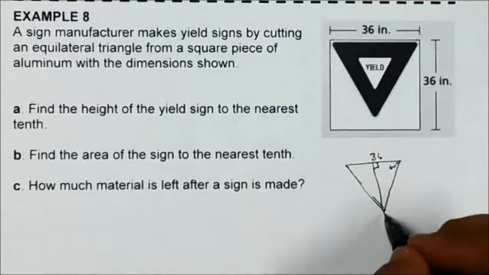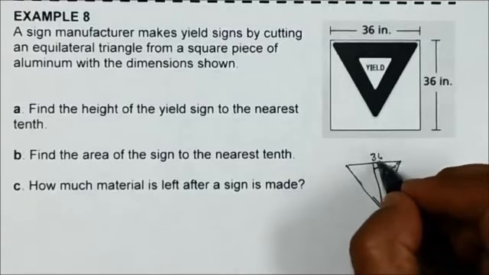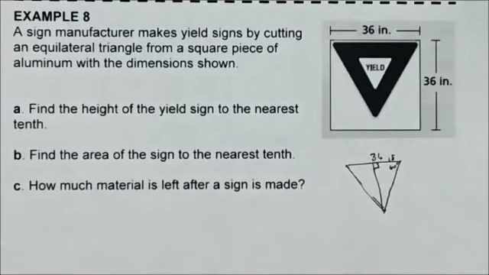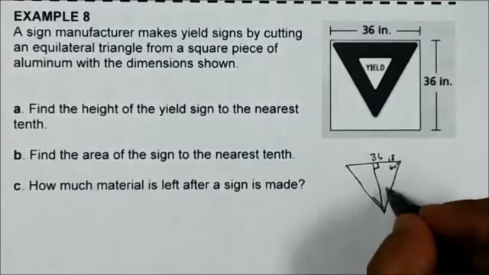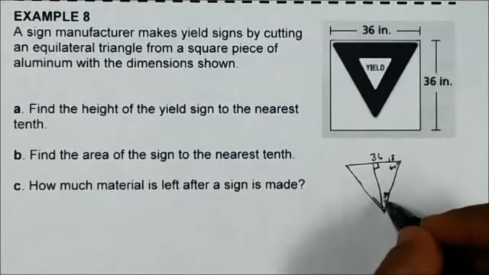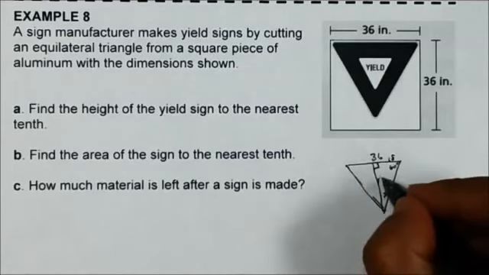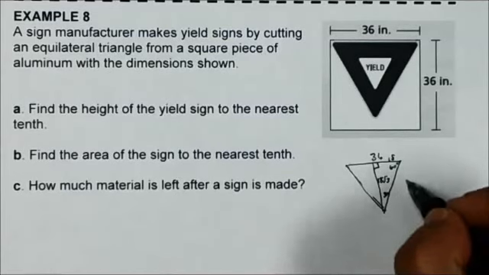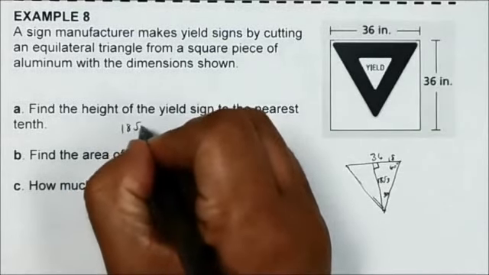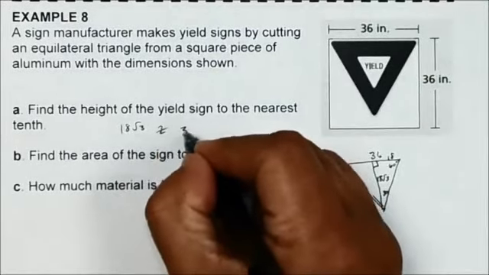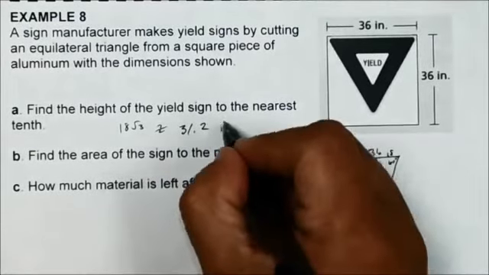This height is going to cut this 36 in half, so this piece of it is going to be 18. Then using my trig special right triangles, if this is 60, this angle right here is going to be 30. So if this is 18, this height right here is going to be 18 square root of 3. So I need to do 18 square root of 3, and it says round to the nearest tenth, so we'll put that in the calculator. That is going to come out to about 31.2 inches.